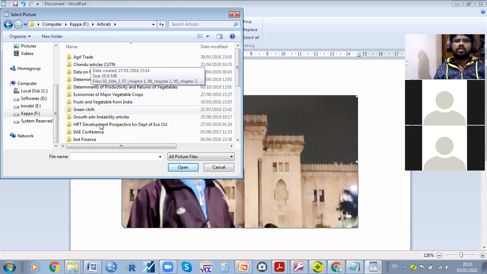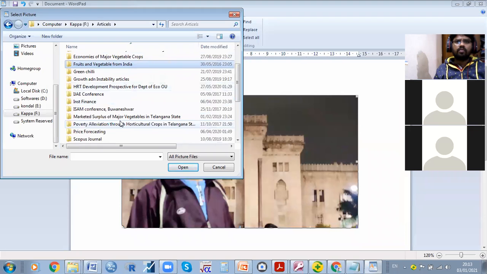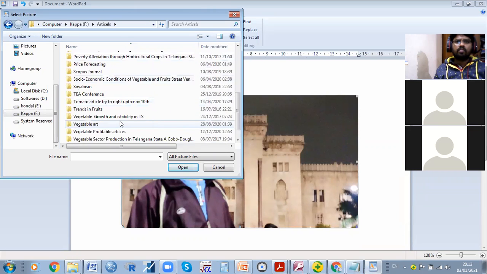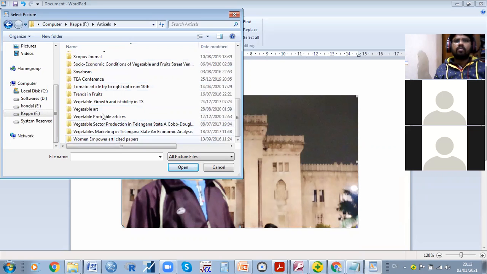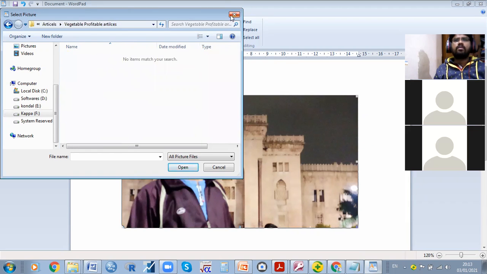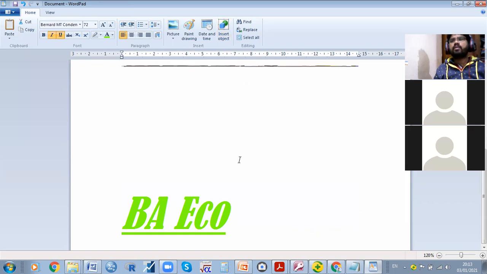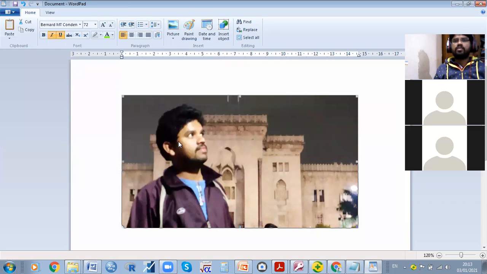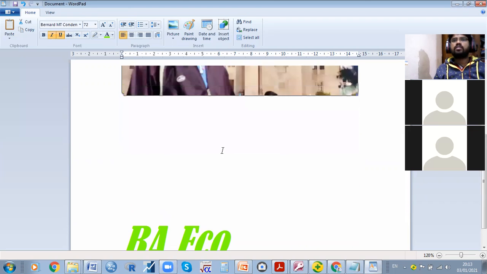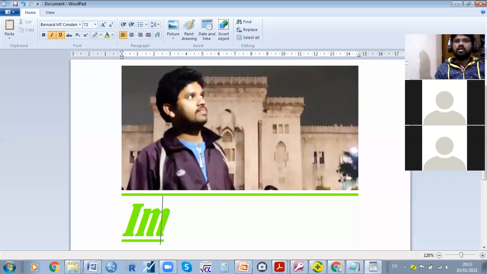So for example, whatever files you need, you may enter the data. The file photos are not visible. Then like this, we may prepare a note. For example, if you want to write something about that arts college, you can take a picture in front of the college. So you can write something about this arts college, or our college.